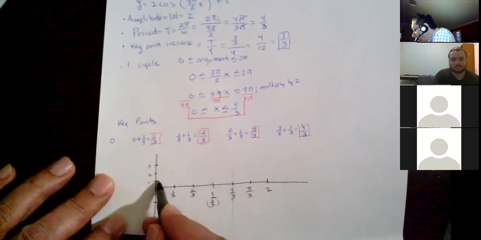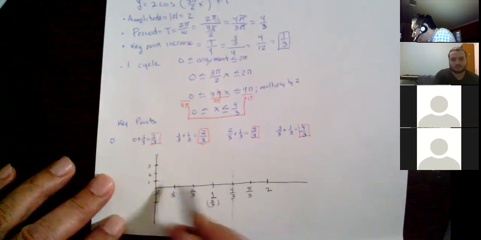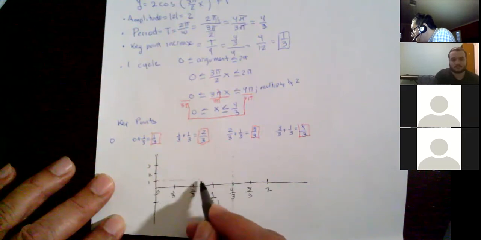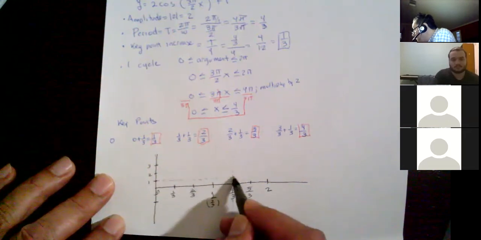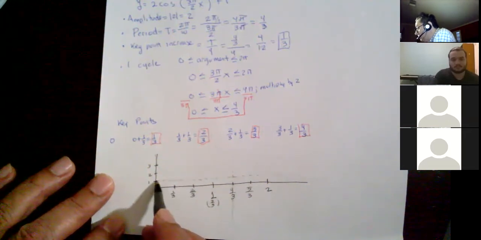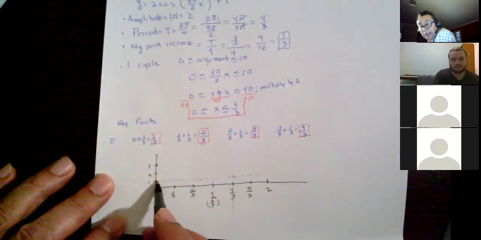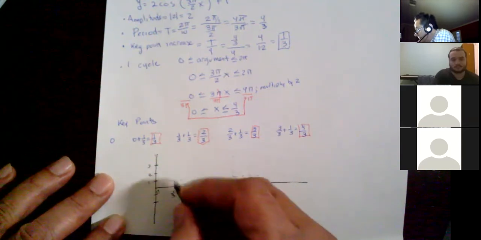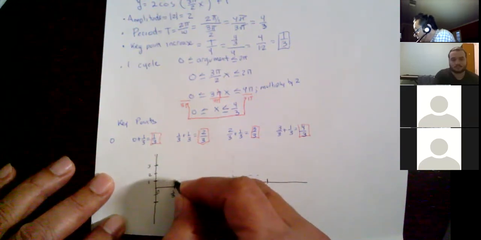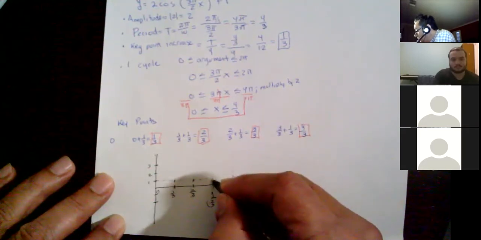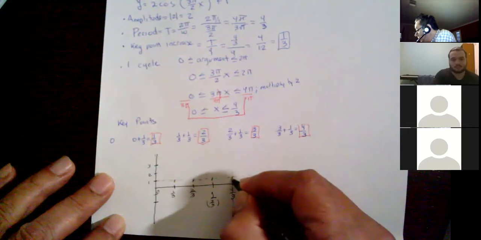At 1, I'm gonna draw this line right here, which is gonna be my new reference to start graphing. I'm gonna start graphing at this line right here. I'm just gonna move these values here. The 1/3 is gonna be right here. The 2/3 is gonna be right here. The 3/3 is gonna be right here, and the 4/3 is gonna be right there.